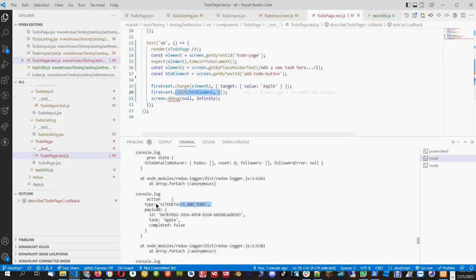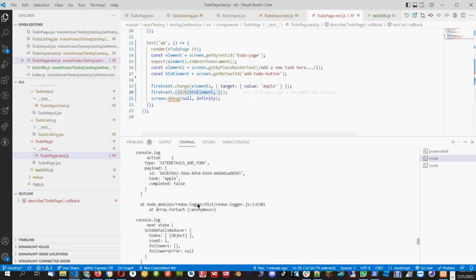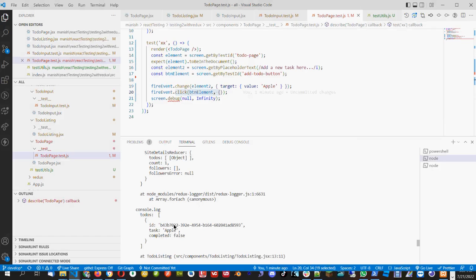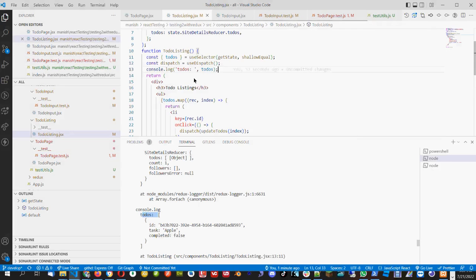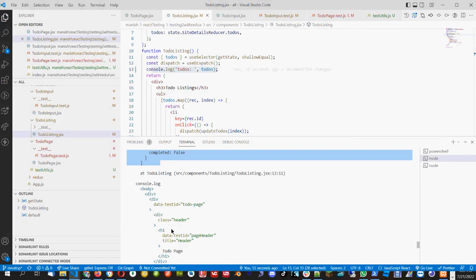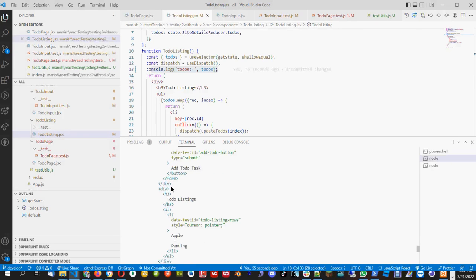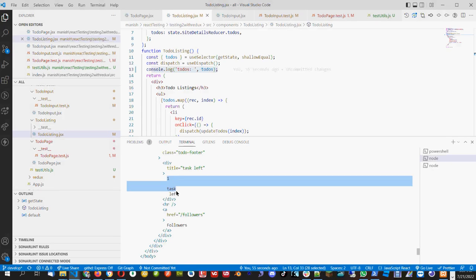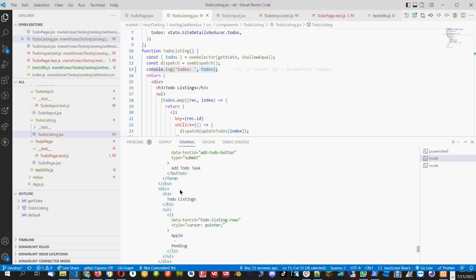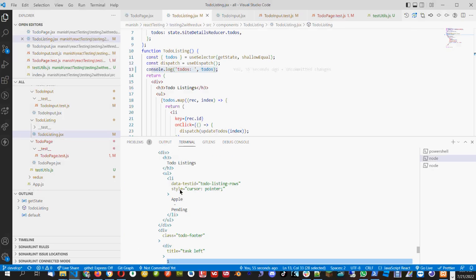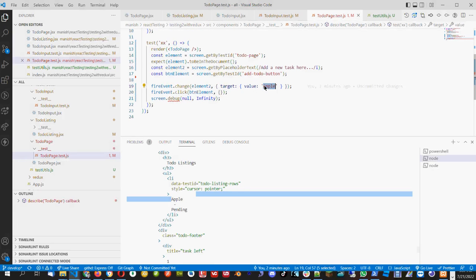Here I'm clicking the button, so I call the add to-do. And once I click the button, you will see my to-dos, which is on this page, my to-dos is updated with this element. Okay. And here in the div, I'm able to see one task left. And I'm also able to see that task, Apple task, which I inserted here in this Apple page.